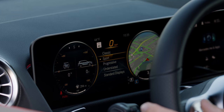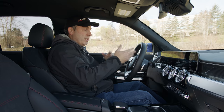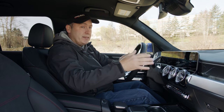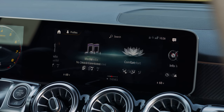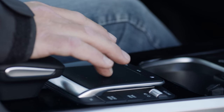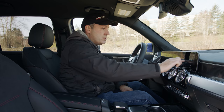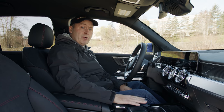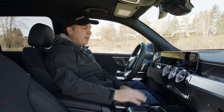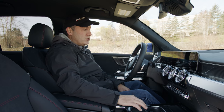And this is also where I can change the overall design. And unlike some vehicles where when you change the gauge cluster, that's all that changes, this one also changes the design in the center display. Like the gauge cluster, there is a left to right master menu, and you can control it with the haptic feedback touchpad down here, or you can also just touch it on the screen. Now, I prefer to use the touchpad when convenient, although sometimes I do just want to jab the screen because I really just don't like fingerprints on my display, and this way we can avoid doing that.